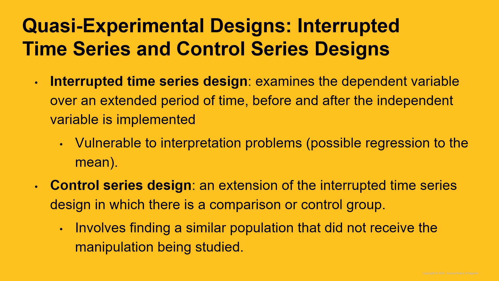The interrupted time series design is a tool to use when we want to look at a discrete period of time within a larger timeline. This means we need to have data from both before and after the time period we were interested in so that we have reference points. For example, let's say an elementary school was measuring how many kids were caught doing drugs from 1990 to 1995, and then in 1995 there was a huge uptick. The school decided to have an intervention, and from 1996 to 2000 the drug abuse numbers went back to normal. They could say the intervention worked — or was that just a really weird extreme year and the numbers would have gone back to average anyway, which is another way to say regression to the mean.